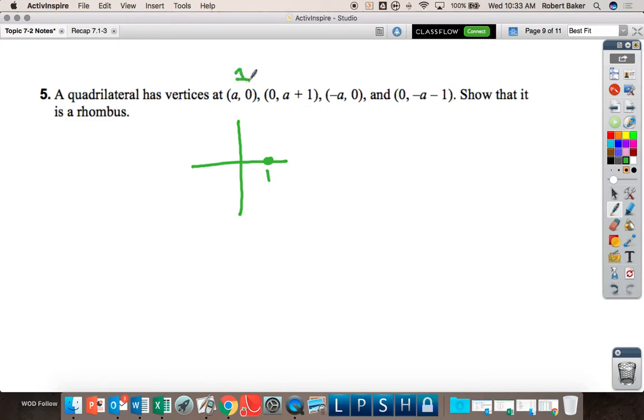This is where we have to label our points with 1s, 2s, 3s, and 4s. What? I don't understand the letters part. Like, where they go. Okay, so it says, this is kind of like x, y. It says move over A units and move up 0 units. So I went over A, up 0. That's where point 1 is.